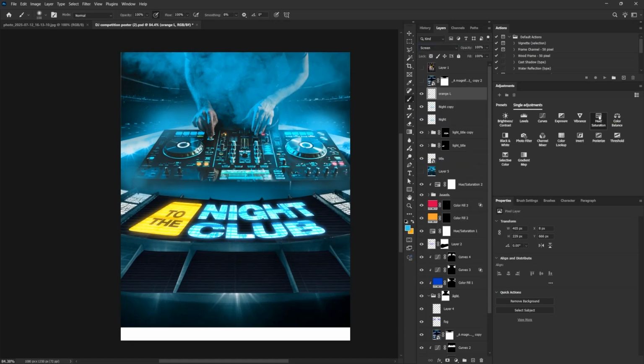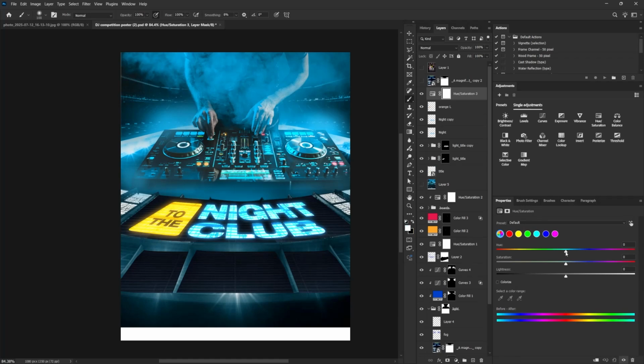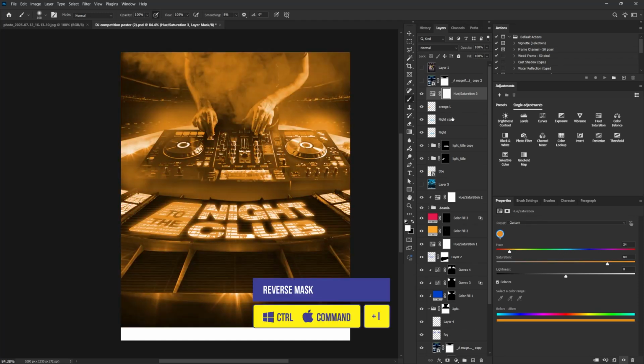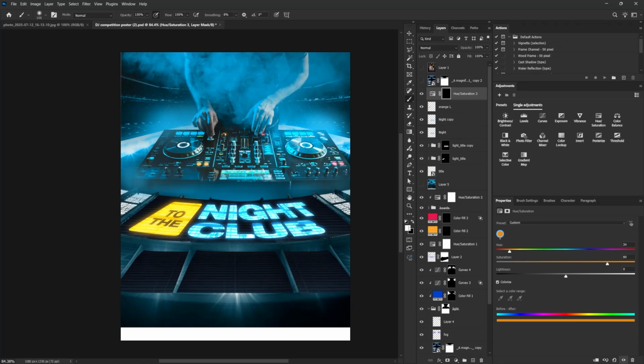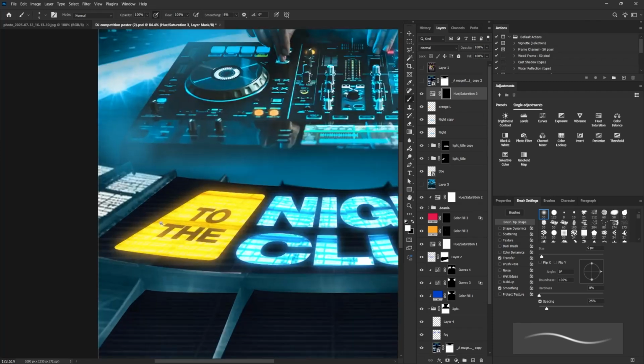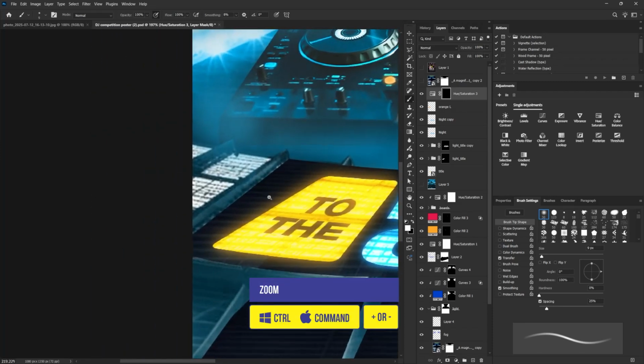I'm going to activate hue saturation, and I'm going to activate colorize, increase the saturation, change this, then I'm going to hit Control I. All right. Then our foreground needs to be white, and you need to make sure your brush setting is set to soft round brush when doing what I'm about to do now. So I'm going to zoom in. So I'm trying to create unity here.